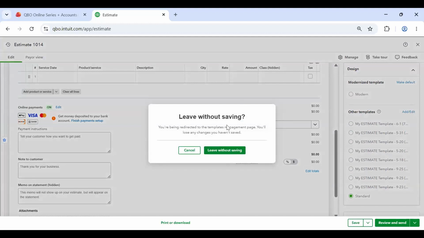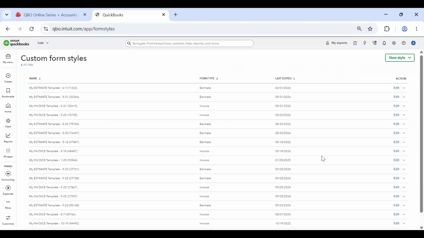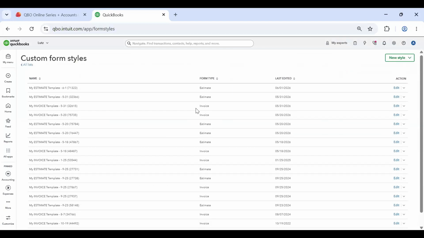This will take you away from this form, so you'll have to either save if you want to save what you've done here, or you can just leave without saving. And then it will open this that will show all of the ones that you created before. Yours won't have any yet if you haven't created a template, so this will be blank.